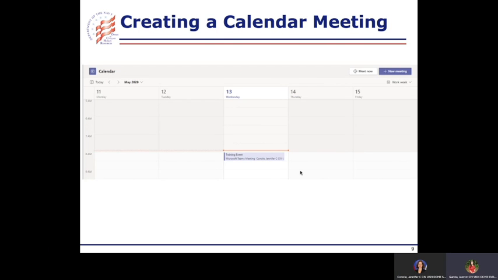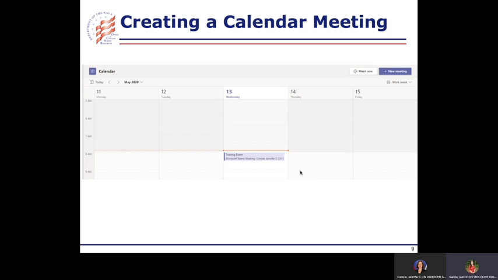Now let's create a calendar meeting. Start by clicking on your calendar icon. At this point, if you're following along in your own Microsoft Teams account, you can click on your calendar icon to the left. You can enlarge the thumbnail by clicking on it. If you're using Microsoft Teams on your mobile device, you will probably see the calendar icon near the bottom of your screen. If you're ready to practice, click on your calendar icon. But if you'd rather watch for now and practice later, that's okay too.